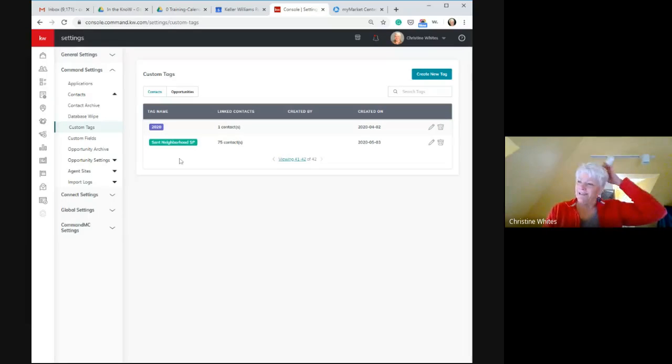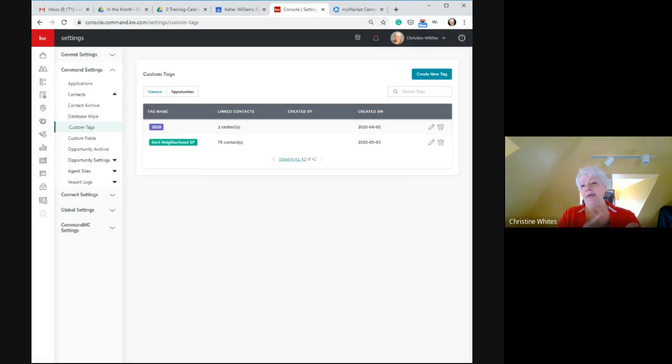And this last one, Sent Neighborhood Smart Plan. We talked about that the other day. For the people that have neighborhoods defined, I have a smart plan that sends them a text, then it sends them an email that tells them I'm going to set them up on the neighborhood smart plan.